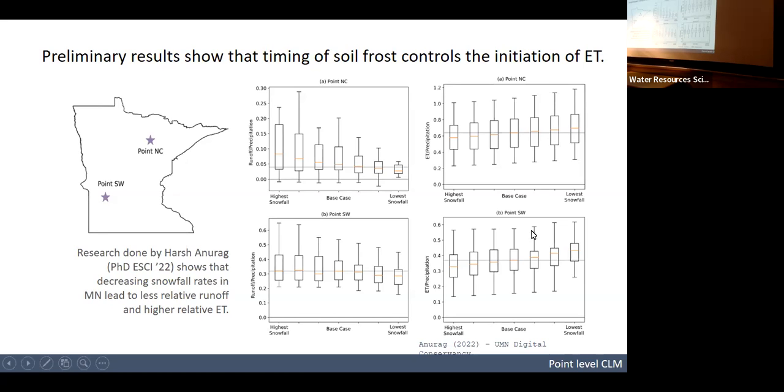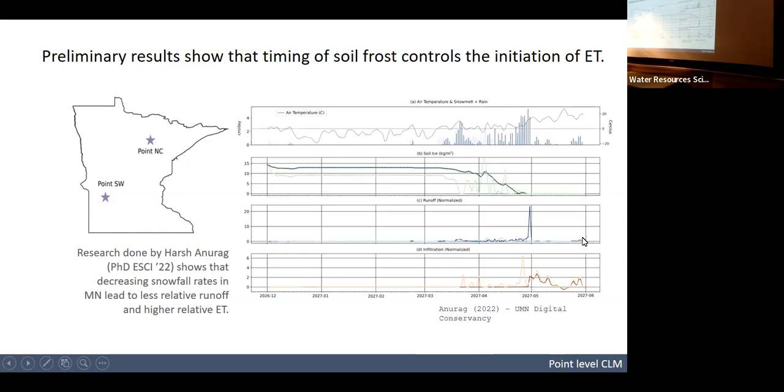And it turns out that if we look at the ET fraction, we have a similar little orange flag. As we have lower and lower amounts of snowfall, we would again expect less and less infiltration, yet we are seeing that ET, the amount of water being taken up by our grasses or our trees, is increasing. So another little orange flag. So he dug a little bit deeper into this.